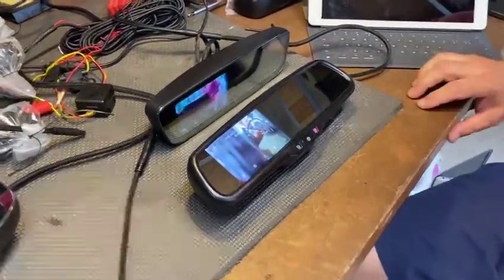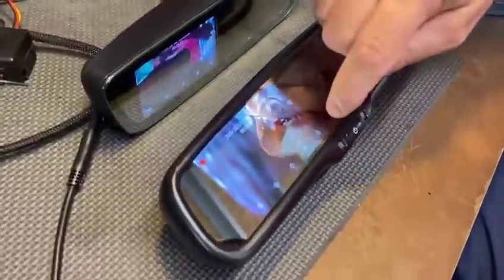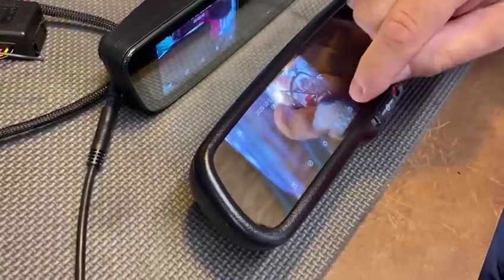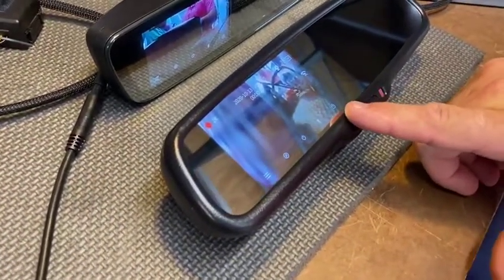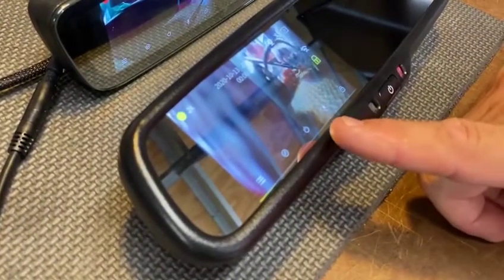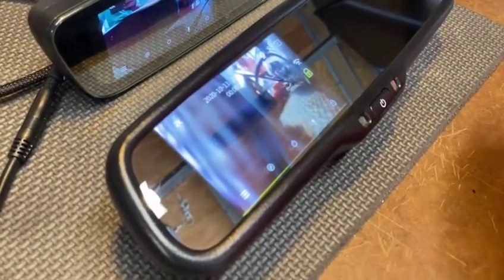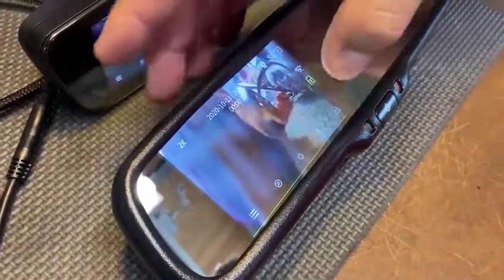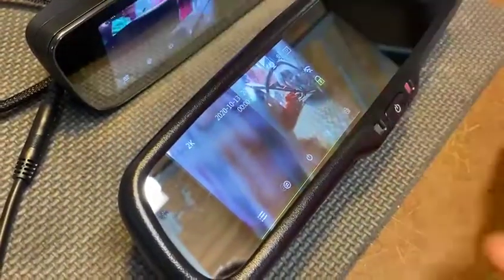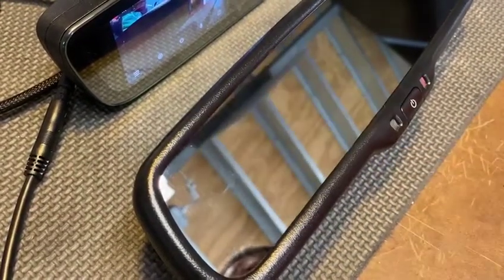Another feature of the mirrors is how you control them. Normally you'd see buttons and think it's a touchscreen, and customers say it doesn't work. The reality in this model is it's a touch frame — by touching the black frame under the button it operates the function. This keeps you from getting fingerprints all over the screen and keeps it smudge-free. All you have to do is touch the plastic frame. On the frameless model, obviously there's no frame.